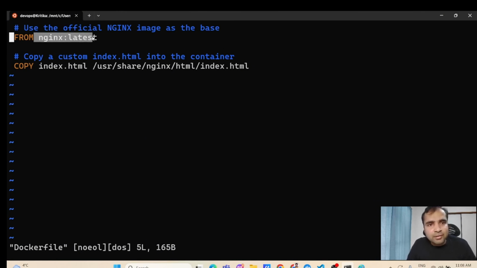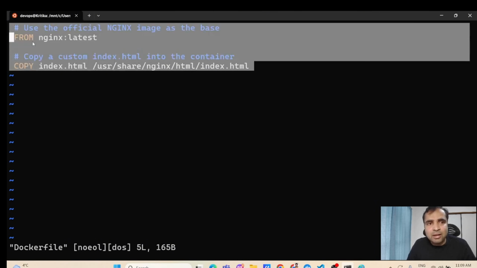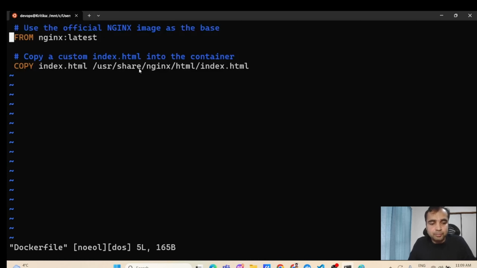So latest image of Nginx I am downloading from the official Docker Hub, and then I am copying the index.html file inside the container. So user share nginx html and index.html. So whatever the content will be in this index.html, whenever you will expose these applications and open it in a browser, it will be visible to you.